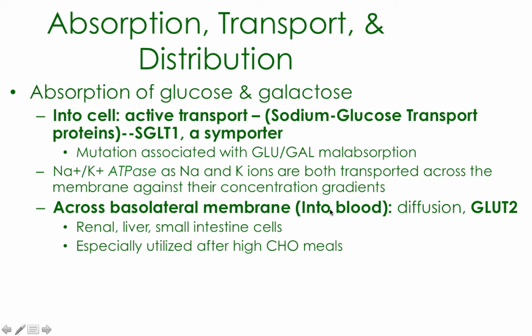All right. Now to continue, again, as I was saying, the facilitated diffusion. With that said, we have something called a GLUT transporter, or glucose transporter 2. Now this is the same for all three monosaccharides. This allows for transport of that monosaccharide from the enterocyte into the bloodstream, called GLUT2, which we'll talk more about in a second.